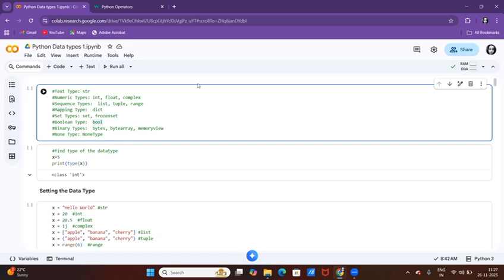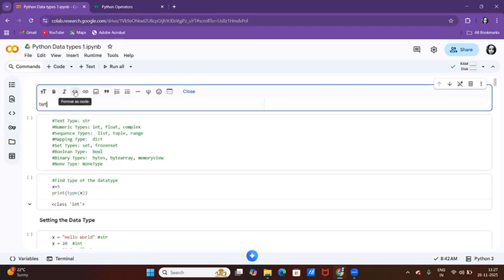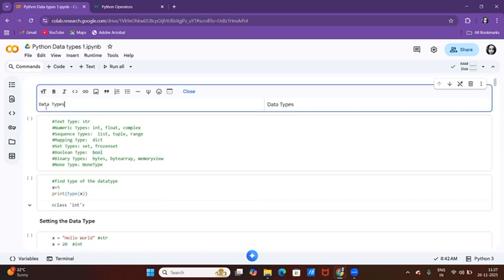Now one thing I want to share. So this is the notebook, and in any kind of IDE or notebook nowadays, if you want to give headings for any particular cell, you go here in text and you can just write down what you want to write. Over here I'll be writing data types, and this helps you navigate through your notebook, to see what particular content is present and under what heading.